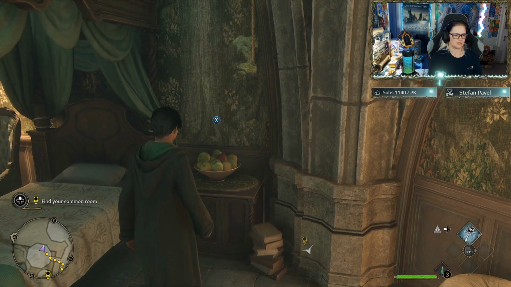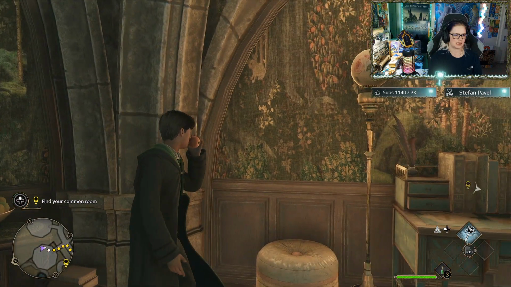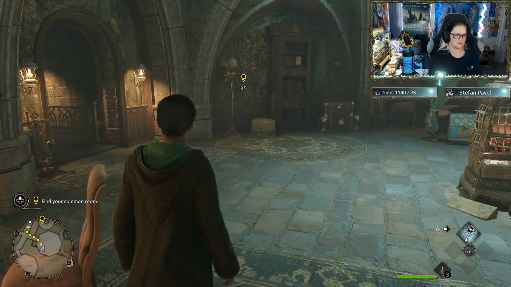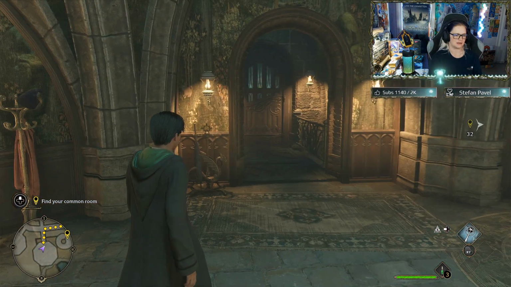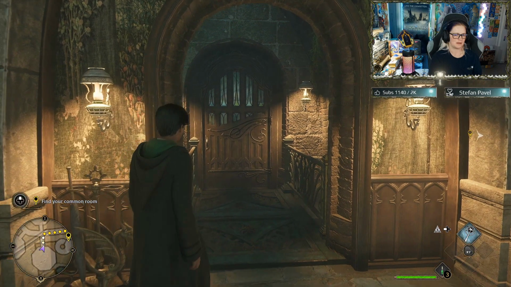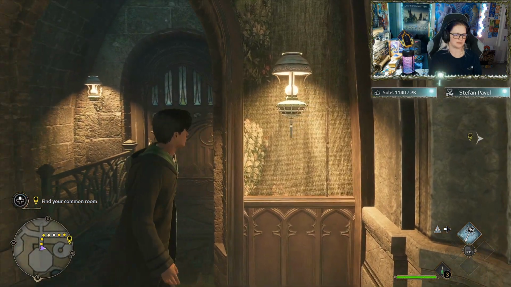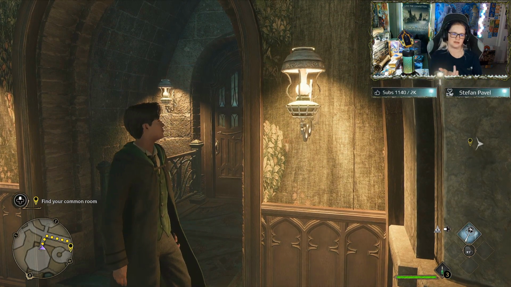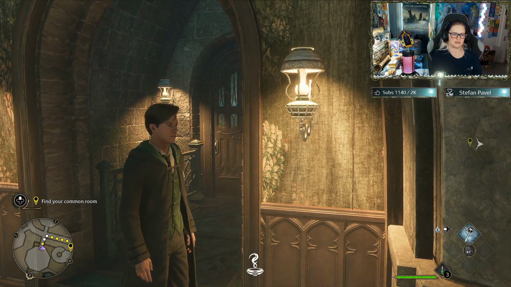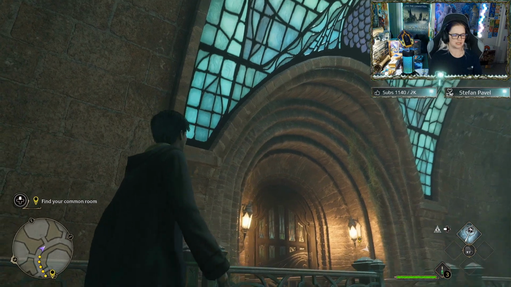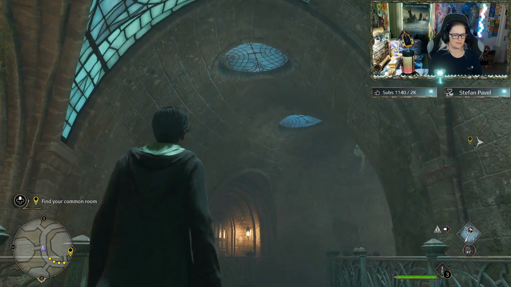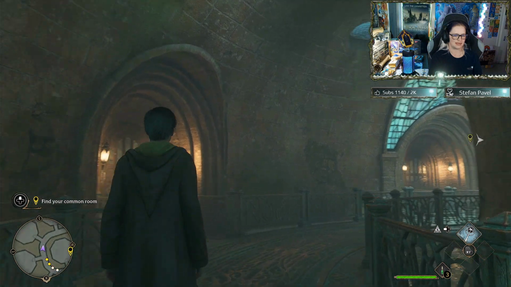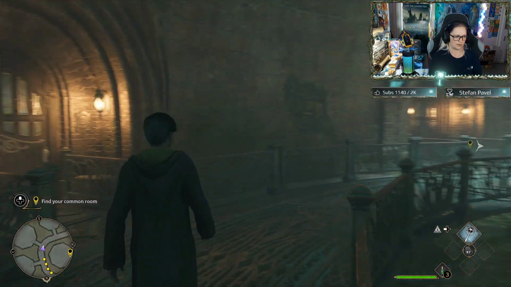Sleep well. Just little things like the tapestries and the texture of the stone. If I find a candle, I'll show you how amazing the lighting physics is in this game. But even these lamps, check out each one slightly flickering, like how they would in the 19th century. It's just outstanding. We're actually technically underwater right now, kind of in the sewers under the Black Lake. So it's like being inside an aquarium.